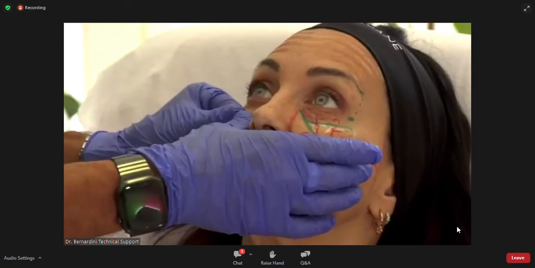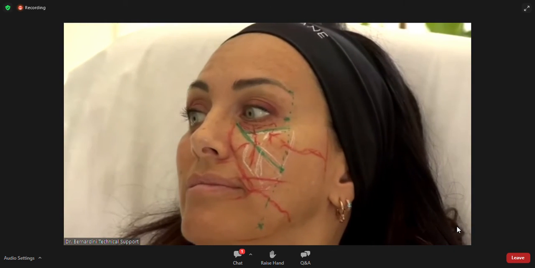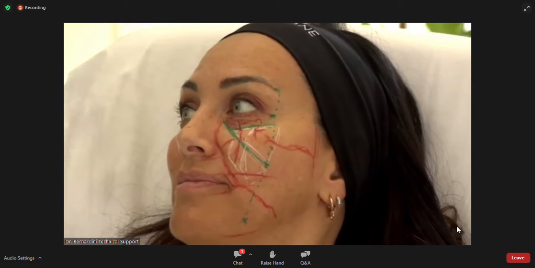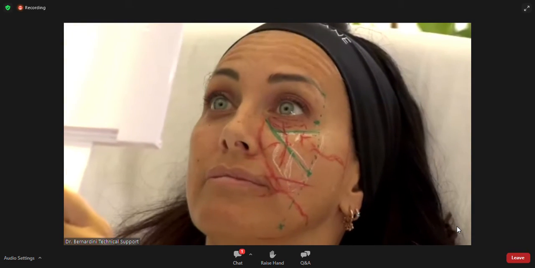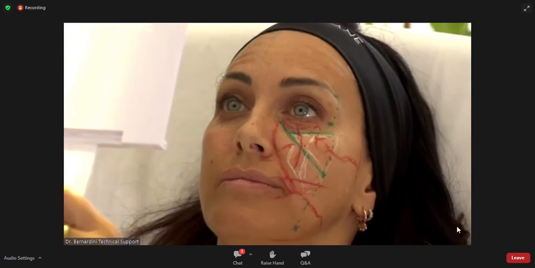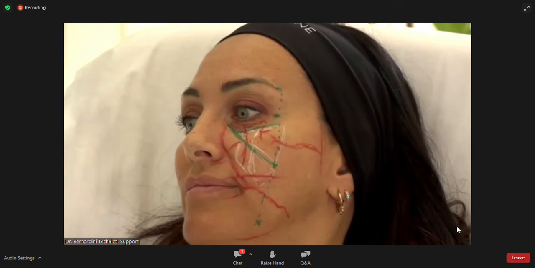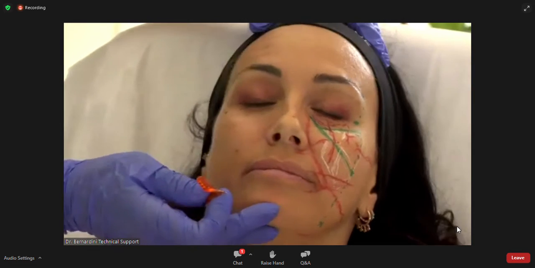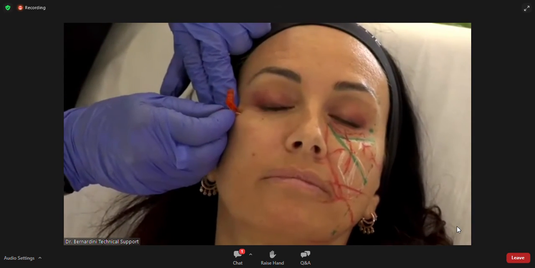But this is already a good time to show the patient that she can appreciate or not any changes achieved so far. Even though we didn't inject much, it's just half of a syringe, she can tell that it is already improved. It will be compared, it will be seen, and cleaned up in a second. So here, the second entry point.